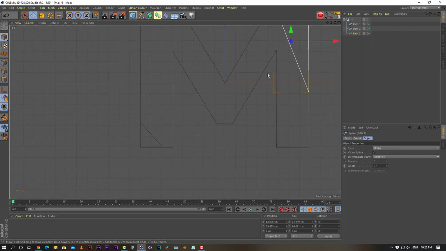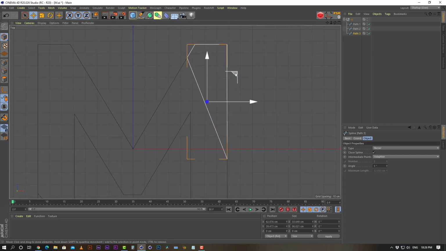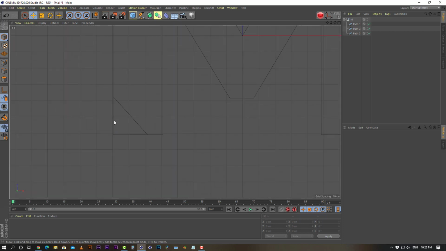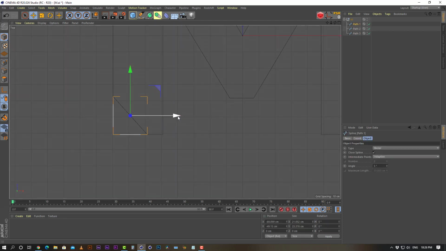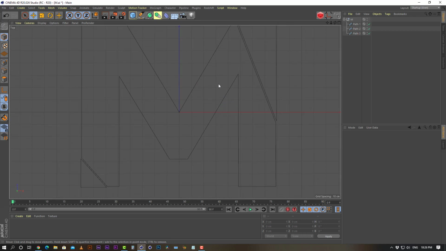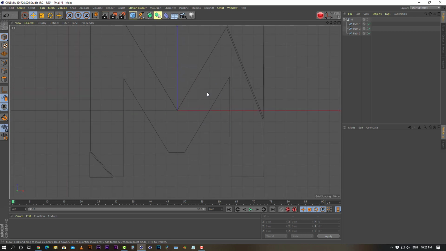To get a little bit better look, I want to place it a bit far, not each shape very close.